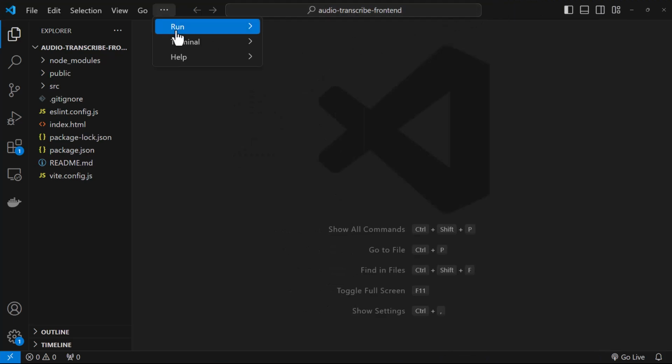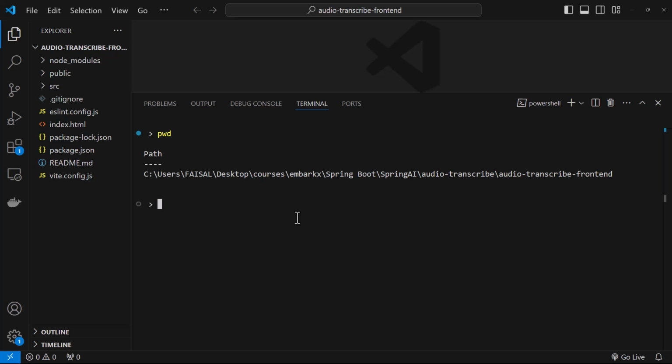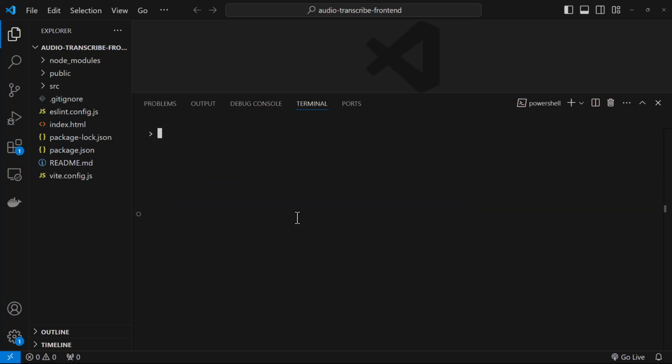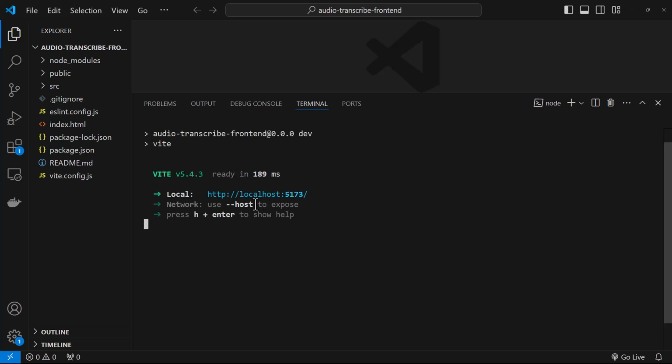And over here, you have a terminal inbuilt where you can run commands. And this will by default open, by the way, in the root of the project. You can see this is the root of my project. Now I'll run this command npm run dev and I'll have my server up and running. All right, so yeah, this is the setup that you need to do. And I hope you have been able to follow until here so far.